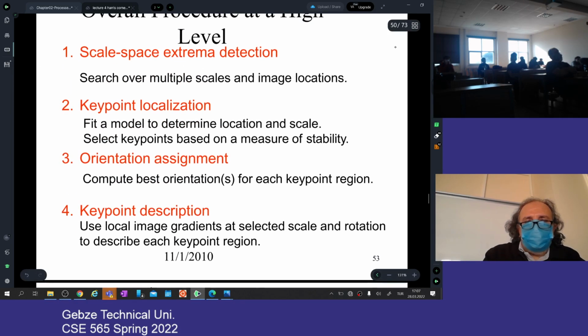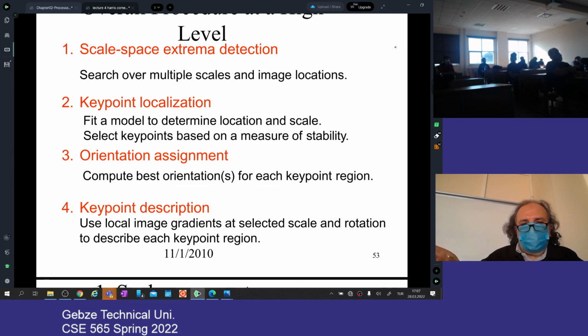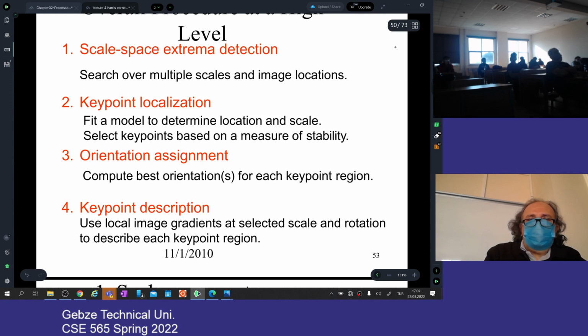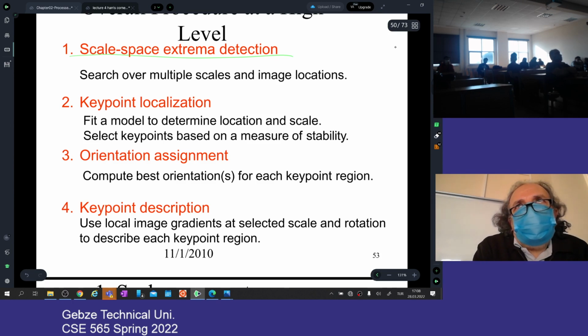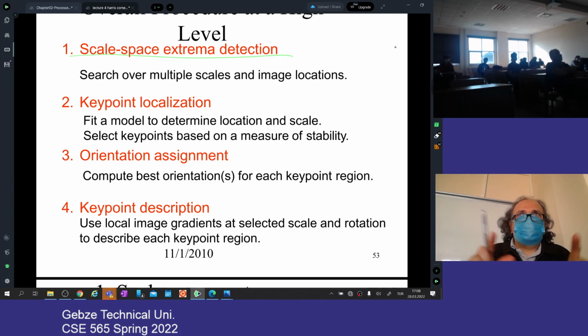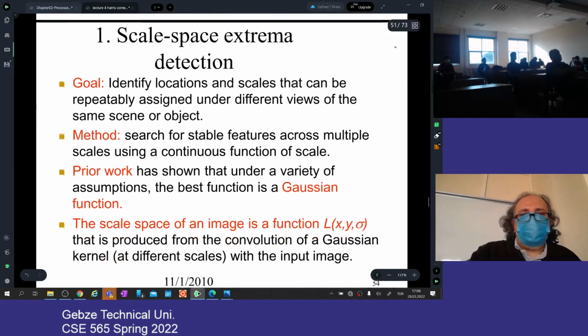But at the last step, I produce that 128 dimensional vector for each key point, the key point description. And before that, I need to detect my key points. Where are my key points, the localization? But before that, I need to do something about the scale, okay? Remember the scale problem? What happens if my objects are small in one image and large in the other one? The solution is actually simple. Don't look at the image in one scale. Look at your image in many, many different scales. Given your image, make it smaller, smaller, smaller, and smaller. And don't pick any scale. Consider all the scales at the same time. That's the idea of scale space detection.